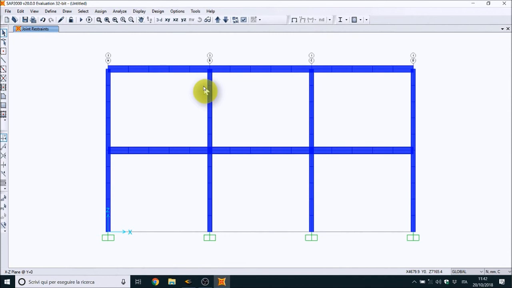Load condition is distributed load on the beam and horizontal load.